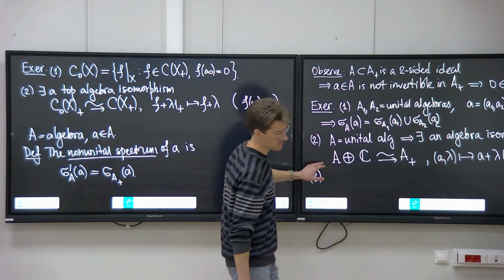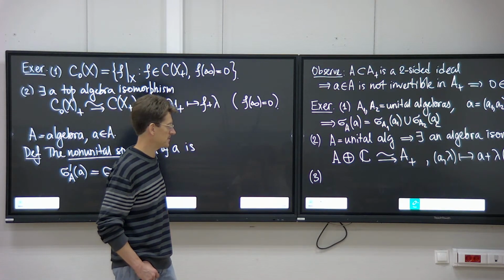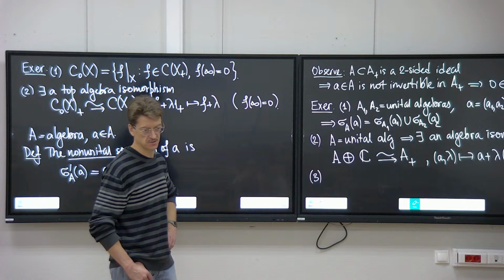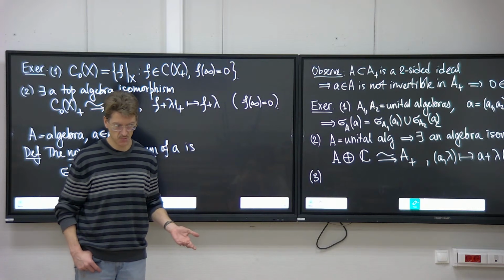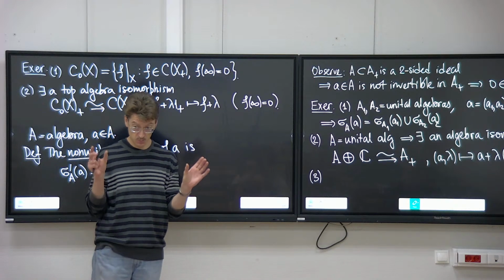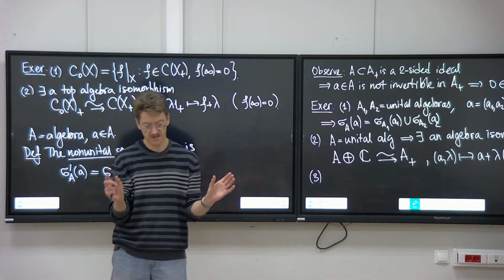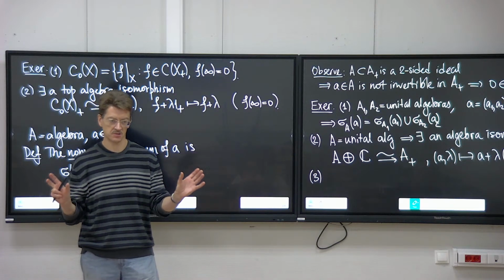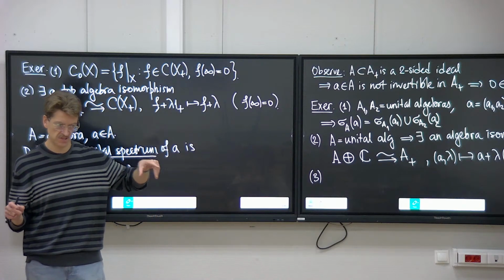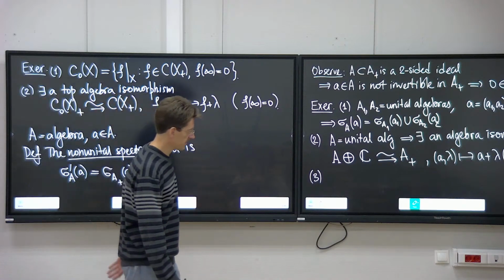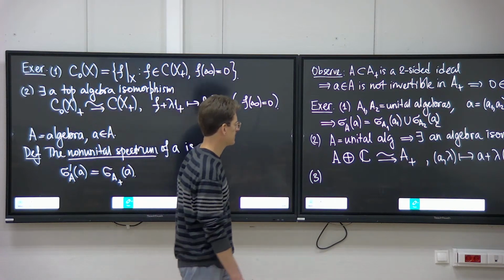This result can be seen as an algebraic analog of the fact that if we have a compact Hausdorff topological space, what can we say about the one-point compactification? The one-point compactification of a space which is already compact is just the disjoint union of two topological spaces. So the infinity will be an isolated point. And this looks like an algebraic form of this result.